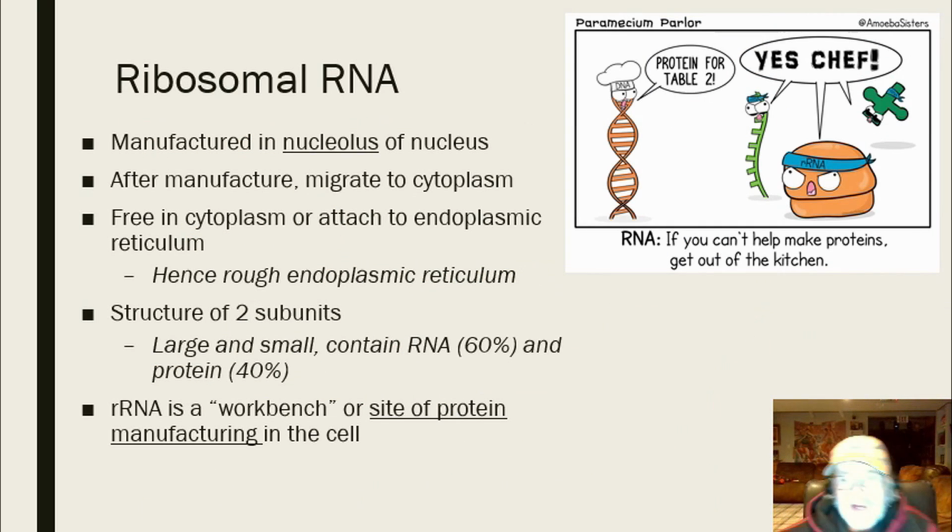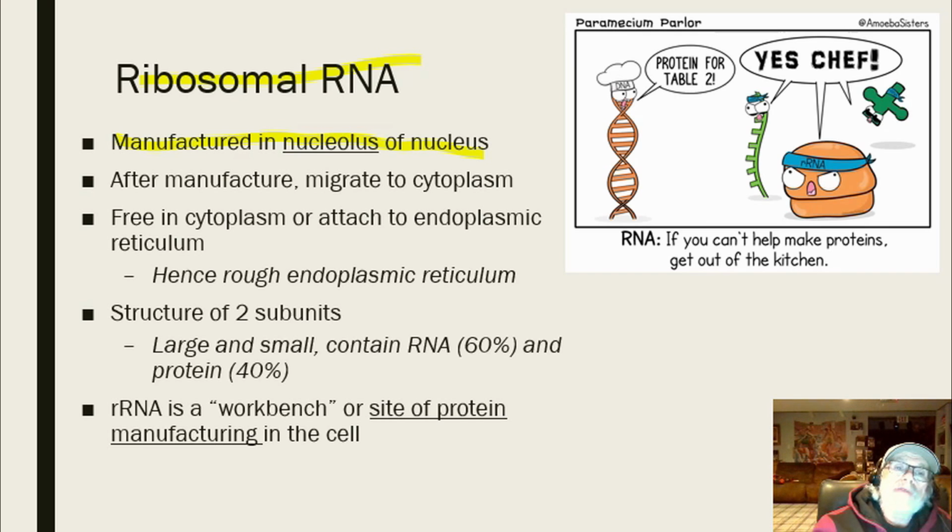Okay. Anyway, let's go. So now we know that the code is read off the DNA by the messenger RNA. What happens is I need something else to make that protein. And what else I need to make that protein is ribosomal RNA. Now, ribosomal RNA is manufactured in the nucleolus. Where are ribosomes manufactured? In the nucleolus. And then ribosomes, we know, are ribosomal RNA as well as protein that holds it together.